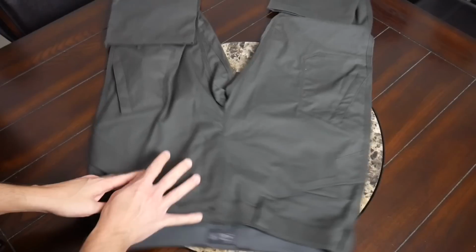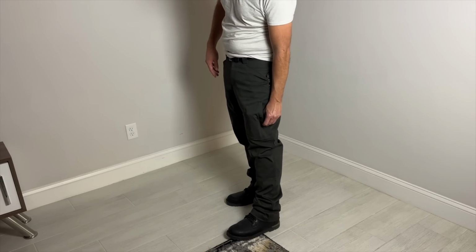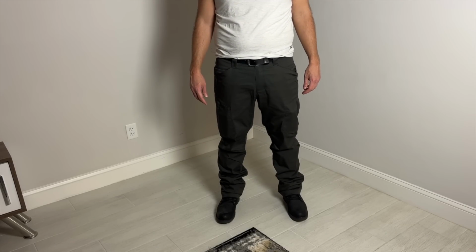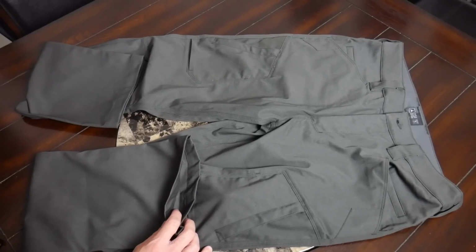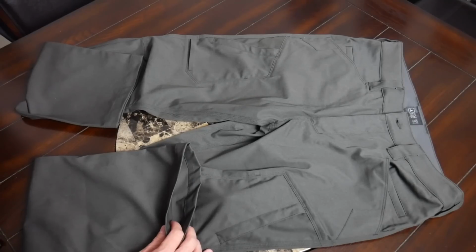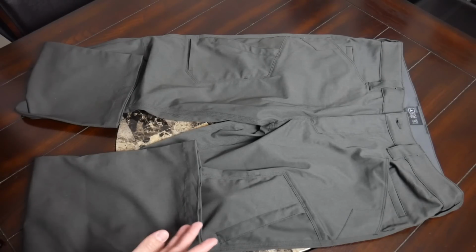And so, overall, it's been great to have a chance to experiment with a more functional pant like this one, which felt very freeing as far as being wider and more spacious than some of the slim fit pants. And it just worked well as I wore it in a couple of different places. I felt like it adapted nicely to the climate, especially living in a hotter place. It didn't feel overly hot. I was able to go on a hike, make sure to test out the way that it moved with me, and in general it felt great, feels very durable.